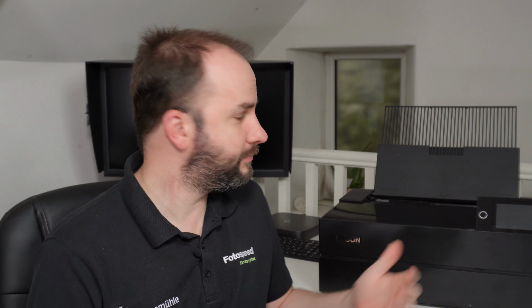Now, there are quite a few RIPs out there on the market. Some are really expensive, some are on the more cost-effective end. The Mirage RIP that we promote here at Photospeed sits in the middle a little bit. The prices range from about £90 all the way up to £400–500, depending on how many printers you need, and what size printers even. If you've got a big, large roll machine with 12 inks from Canon, it's going to be a little bit more because it's got extra bits in there. But for just one printer, say a P700 like I've got here, it's around about £90.